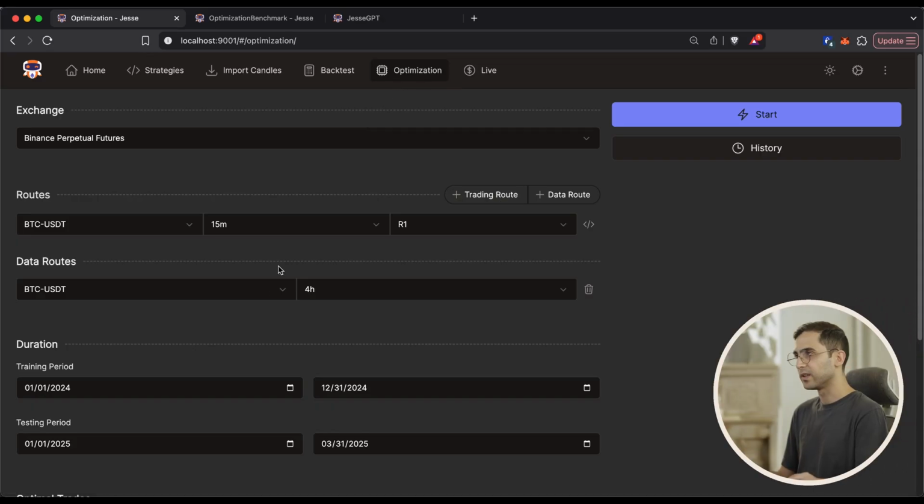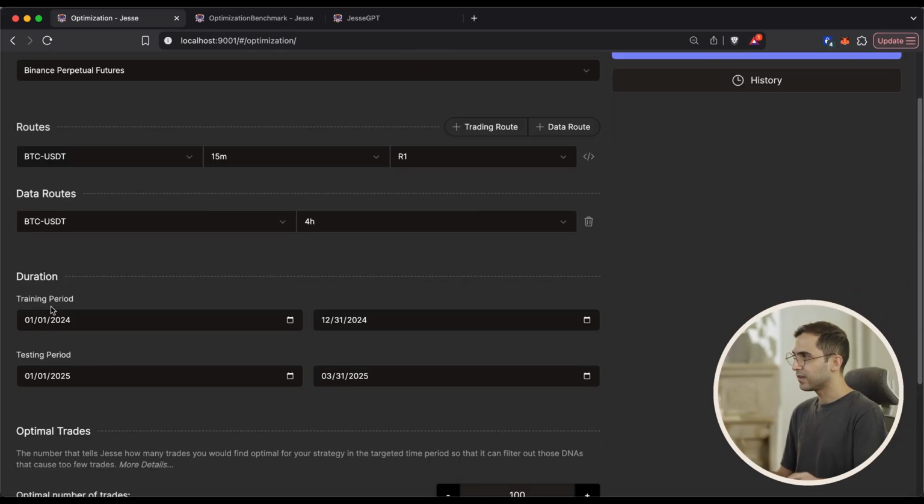code. Now, by the way, in this one, we are only trying to optimize two integer values, but we also have support for float values. And in fact, with the new optimization mode, we also have support for categorical type. Now, if you don't know what that is, that's fine. I will show it to you in the end of the video. All right, so let's pick the optimization mode from within the dashboard.